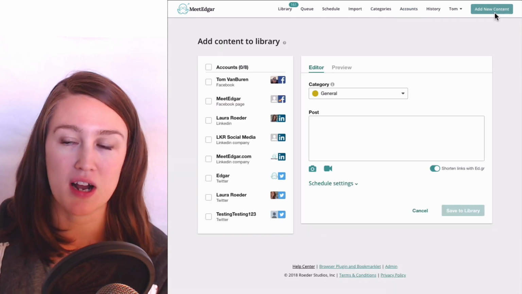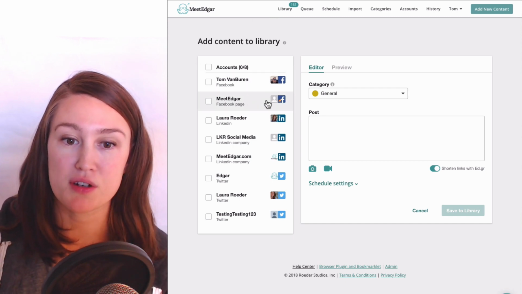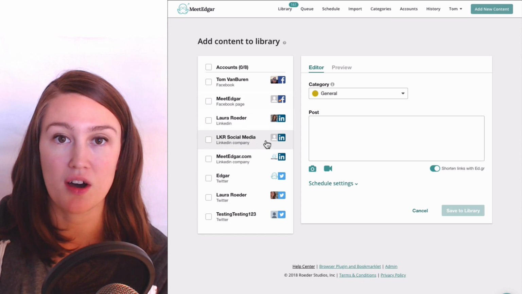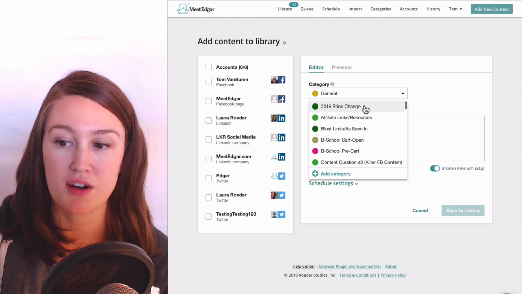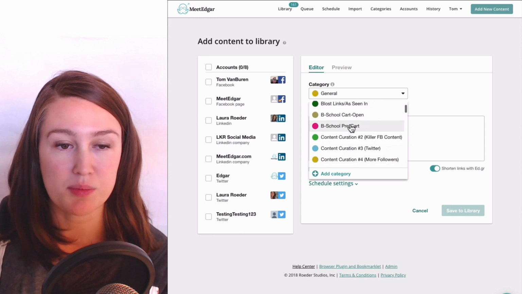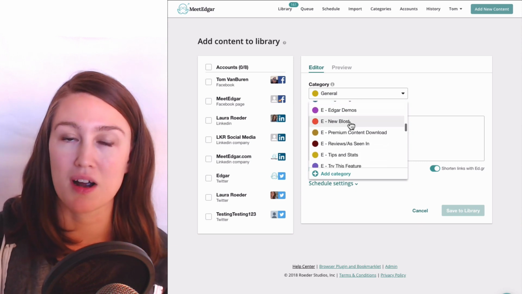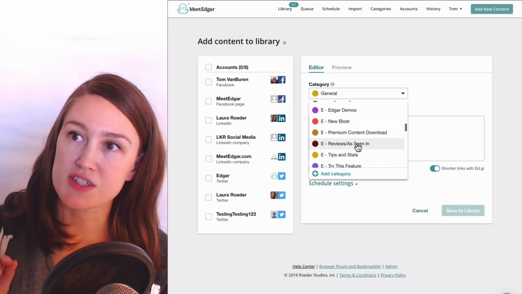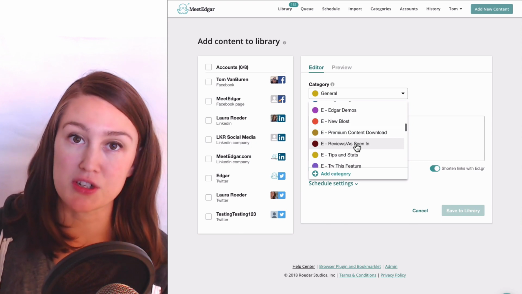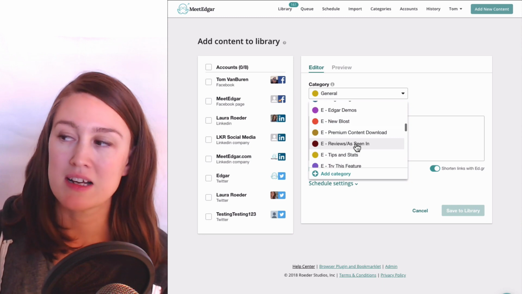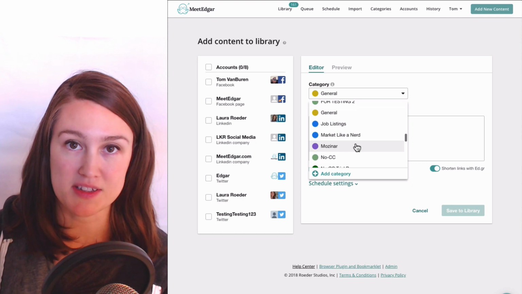And then let's go over how you add content to Edgar. In this content composer, you're going to see the option of which social accounts you want to add your content to, and you also see the option of which category you want to put your content in. This is maybe a little bit different with Edgar and tools you've used before, because Edgar doesn't just send out your social media updates once, he stores them in a library that can be shared and reshared over and over again. To keep that library organized, you divide all of your social media updates into categories.